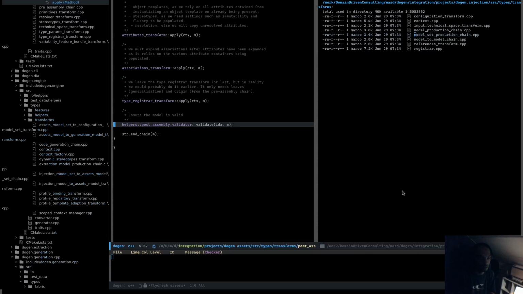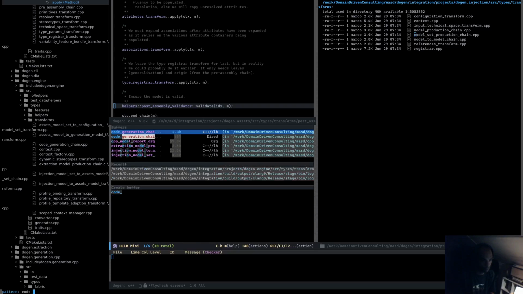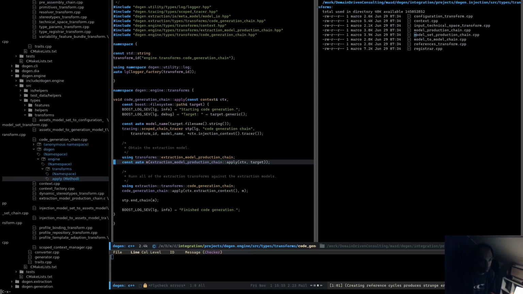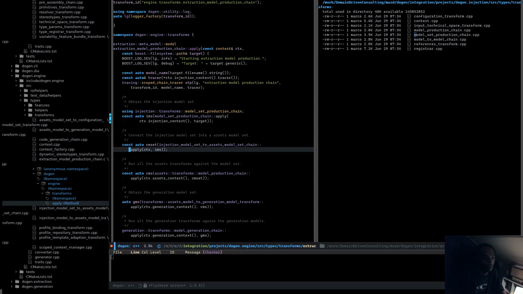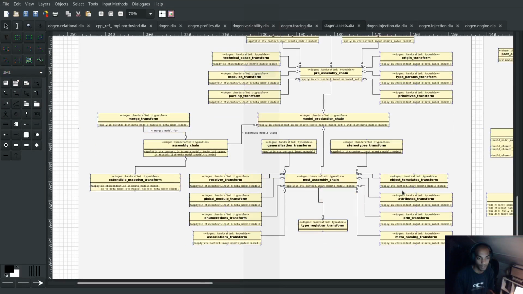So let's return to our code generation. Extraction. Right, so we should really do the validation here, just to avoid the recursiveness of this guy here. So this will produce a model set production chain. This will produce the model set chain for the injection models. It will contain all the injection models, and then we could say, okay, give me this IMS, and then validate that there is no recursion, and then that will be a much nicer way of doing it. So in conclusion, we need to go back to injection.